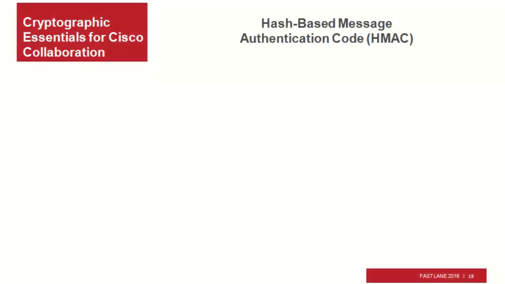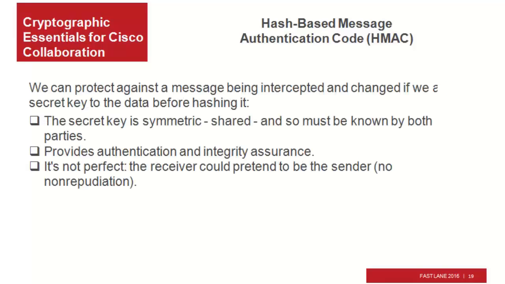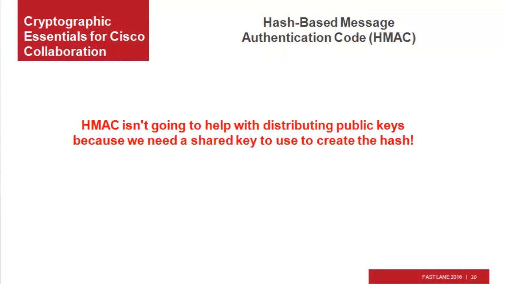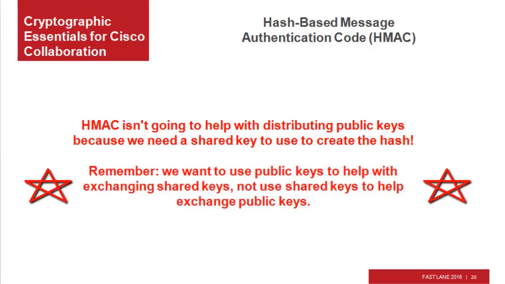Hash-based message authentication codes, or HMACs, solve this problem. We can protect against a message being intercepted and changed if we add a secret key to the data before hashing it. The secret key is symmetric and shared, so it must be known by both parties. The secret key provides authentication and integrity assurance. It's not perfect — the receiver could pretend to be the sender, so there is no non-repudiation. HMAC is fast because we only encrypt a small amount of data — the hash. Keyed SHA-1 HMAC is used in IP telephony for signaling and media protection. However, HMAC isn't going to help with distributing public keys, because we need a shared key to create the hash, and we want to use public keys to help with exchanging shared keys, not the other way around.